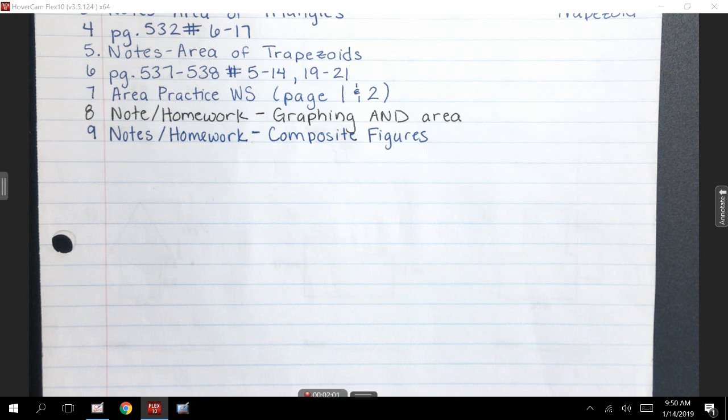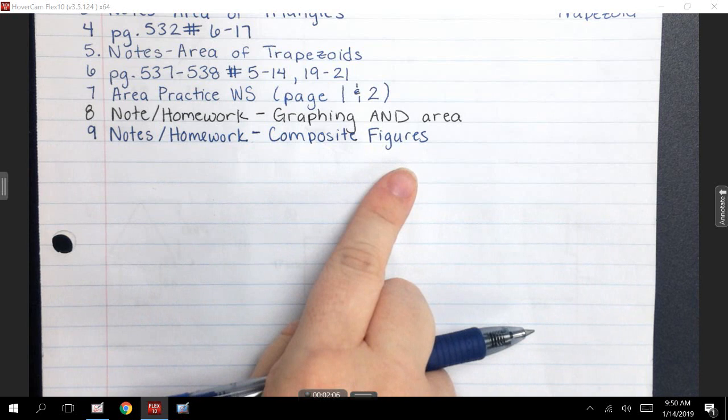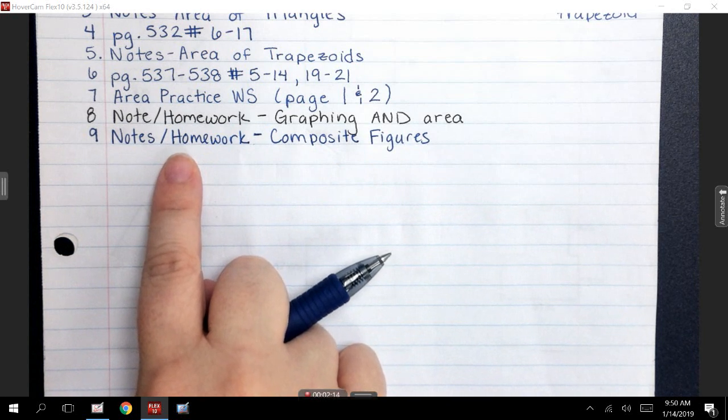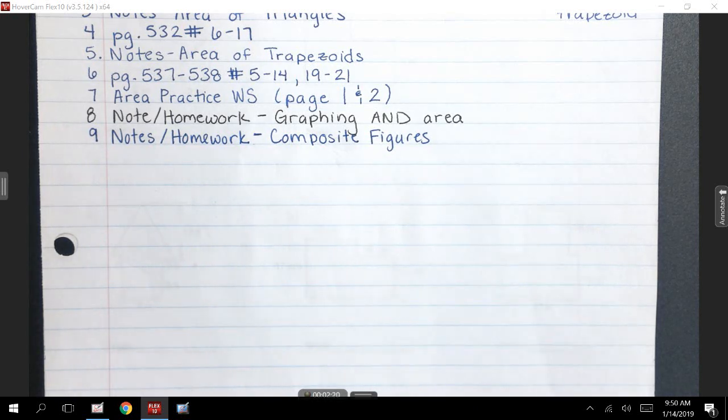All right. On number 9, you'll notice, guys, it says notes/homework on composite figures. So what that means is our notes and our homework are going to be on the same page. Please do not work ahead, because you'll probably end up making the same mistake I made on one of them. Plus, the way that we're doing our notes today is we'll do a problem. You'll see some like it on your homework. We'll do another problem. You'll see some like it on your homework. We won't be repeating anything. Does that make sense? Because you're going to repeat them on your own on your homework, all right?